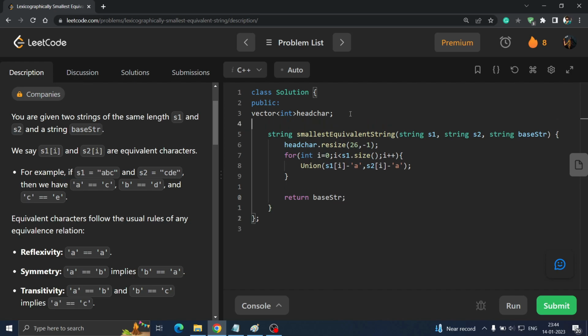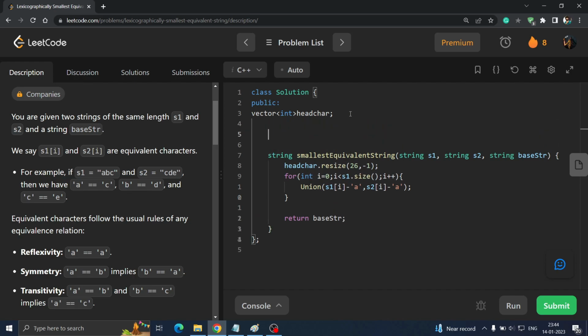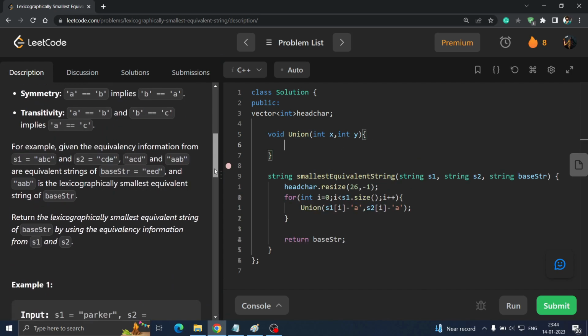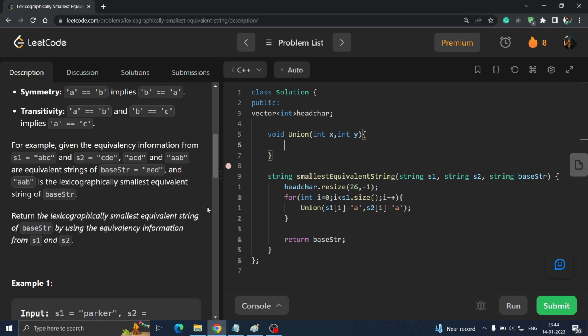Okay, so now see what this union function will do. Union function will return nothing. It will just simply compare and update the parent. Okay, so let's just say we are passing it some integer values. As I told you, now we are comparing it to the ASCII value, and after that we have to return the lowest value because we have to return it in the lexicographical smallest order, and the smallest lexicographical order has lower ASCII value. Okay, so for that what you will write, int parent x. How, when you find the parent x, you will find x.